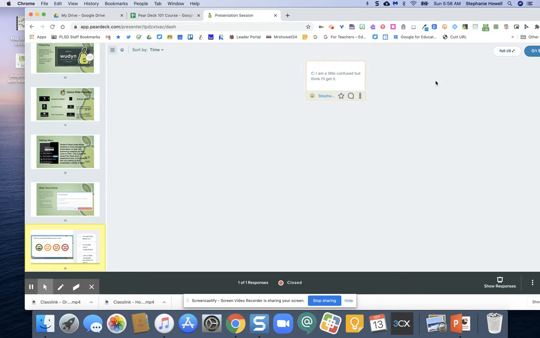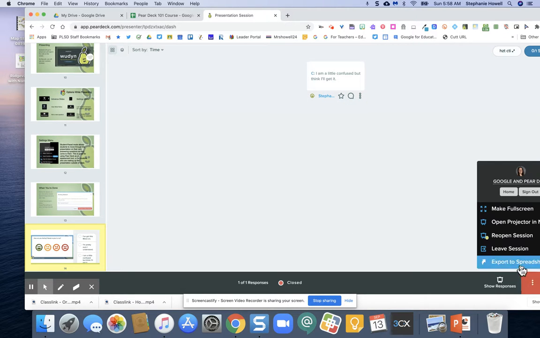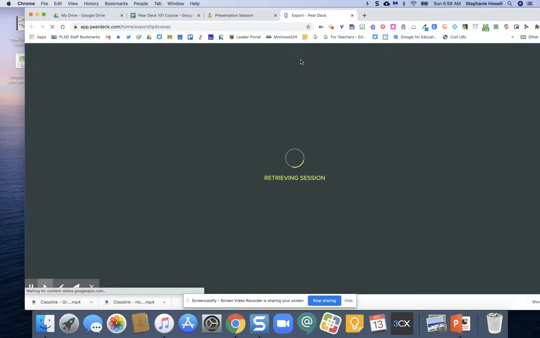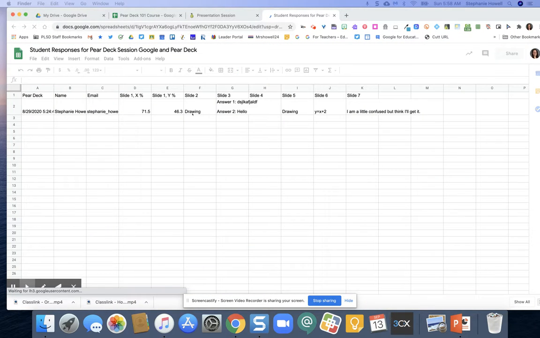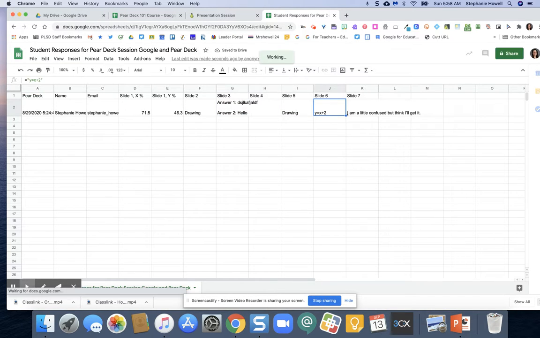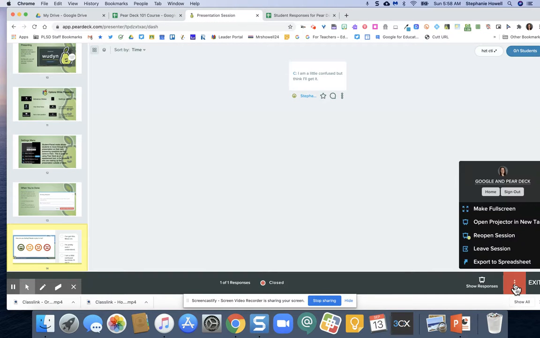Okay, once I'm all finished looking over this feedback, I can then go over here and decide if I need to reopen this session to allow students to view it, or I can export to a spreadsheet. Exporting to a spreadsheet might be helpful for different questions. It works for anything but the drawing tools. So anything where it's a drawing tool will not show up, but I can see how the student answered in the other types of slides. So if you need a spreadsheet of all your answers, again, that is where the three dots are, and you can export to a spreadsheet.